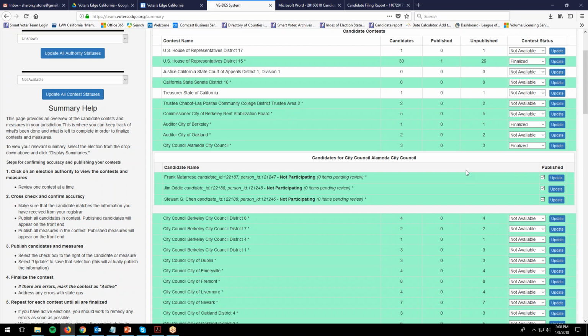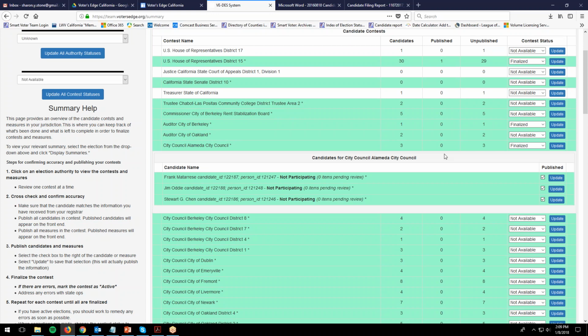So this process is really important for two reasons. One is that you're checking if the information is correct and that they're all entered in the DES. And the second is that once you confirm it's all correct, publishing the candidates and the measures and then finalizing the contest triggers the system so that it all publishes on the front end. Voters would not be able to see the election data without doing this process.